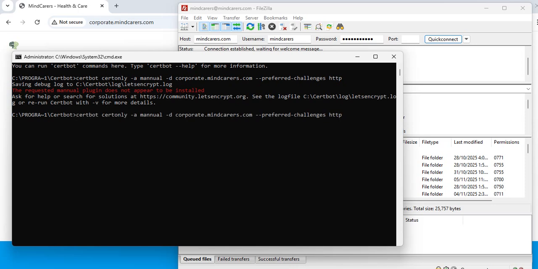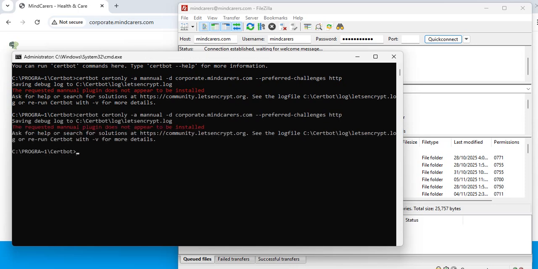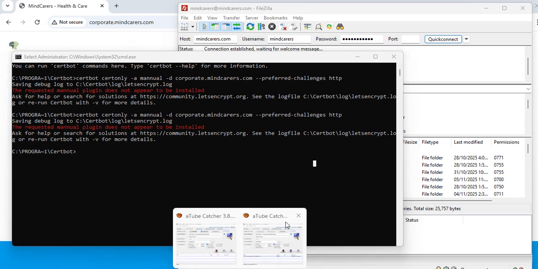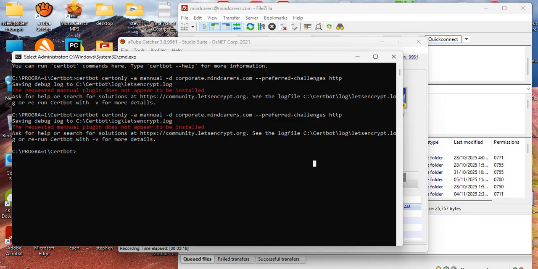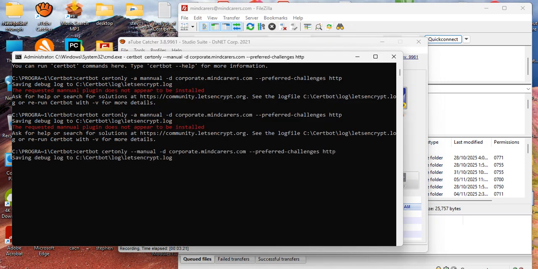Let me run it again. Enter key for a certain time. Let me repeat the command again. Yeah, so it's working now.